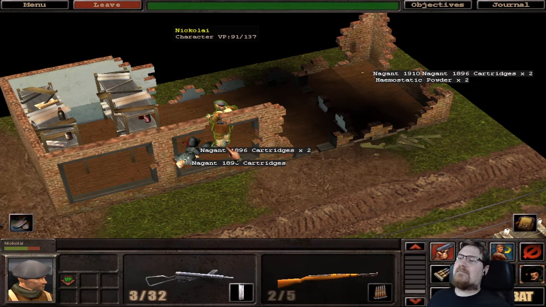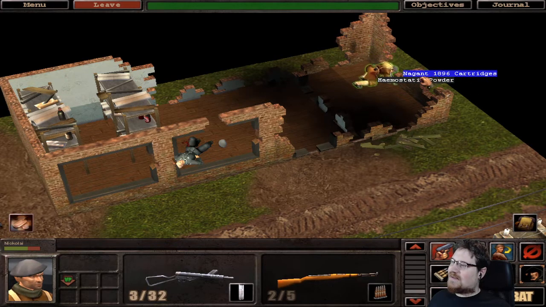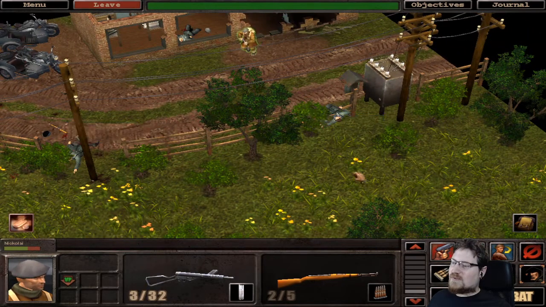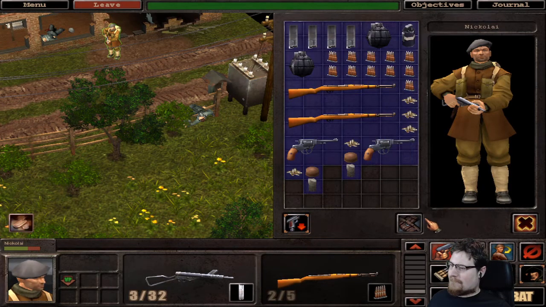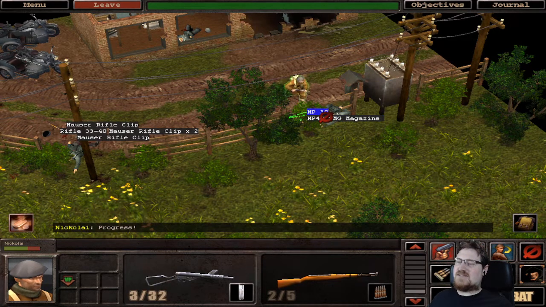Okay. The name sounds familiar. I believe that is a rifle. We have more cartridges over here. Oh, it's a pistol. Okay. Again, yeah, I've never heard of a pistol name before. Just loot all that we can. We have some space left. Arrange. Okay, that arrange button is always useful.